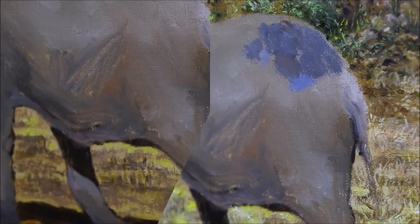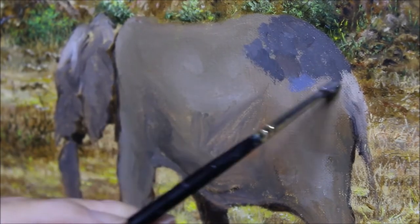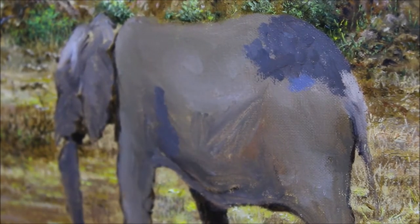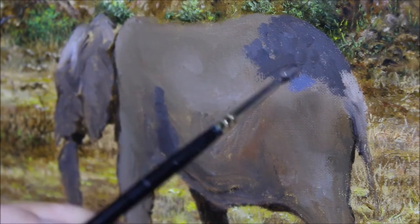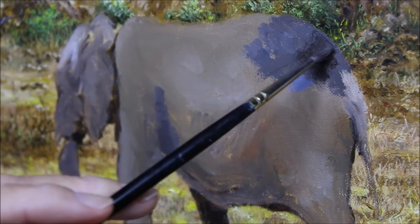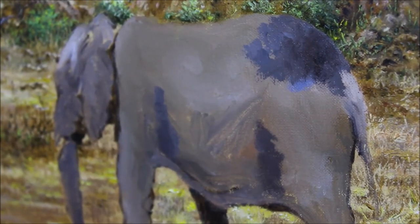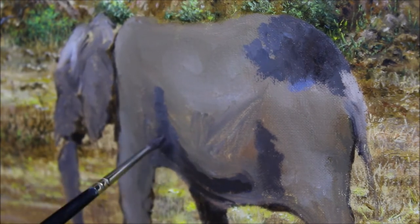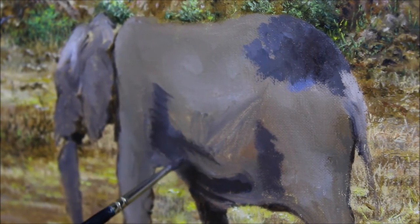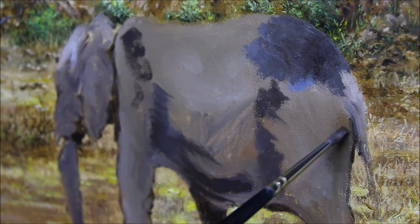I'm now at the stage where I am starting to build up the bodywork on the elephants, but I'm also working on the greenery in the middle distance and on the background trees, just to keep the whole thing in balance. Rather than working on one particular area at once, it is better to move around the painting, keep the thing as a whole, and you get a much better idea of where you're going with it and a better balance. So I'll just keep moving on.